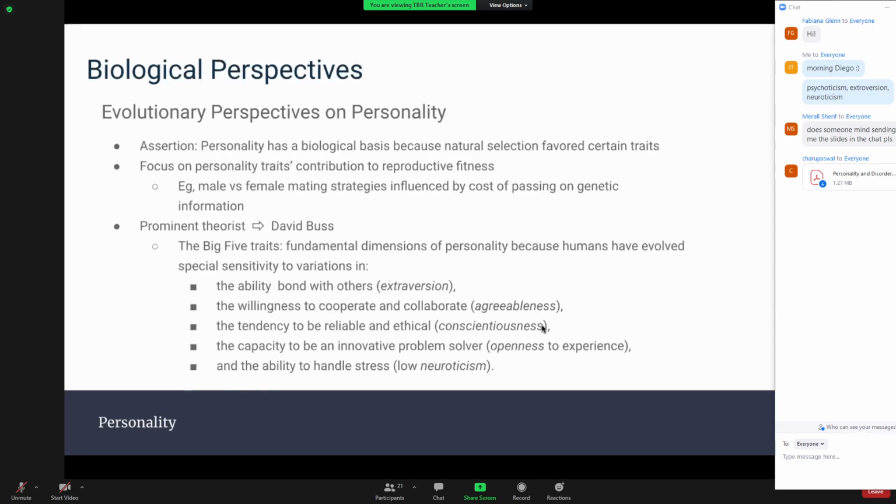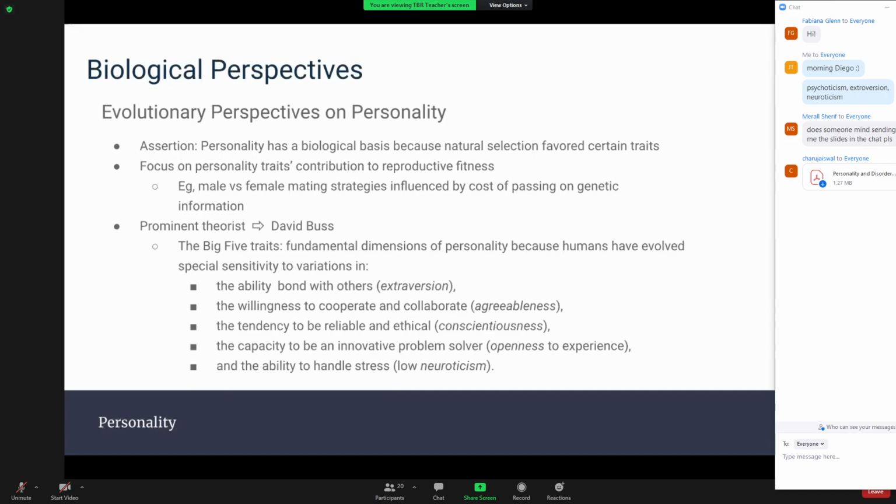The last thing I want to talk about in terms of the biological perspective, I think it's kind of fun. It's evolutionary. I always like it when we tie it into evolutionary stuff, like why in the hell did we develop the way we did? And so the idea behind the evolutionary perspective for personality, as it is for any application of the evolutionary perspective, is to figure out what is the biological basis that made personality the product of natural selection. So in particular, we're going to look at this in terms of traits. We're back to trait theory, and we ask: if these traits are an essential part of personality, why were they functional in natural selection? Why did they stay, whereas others somehow got weeded out?